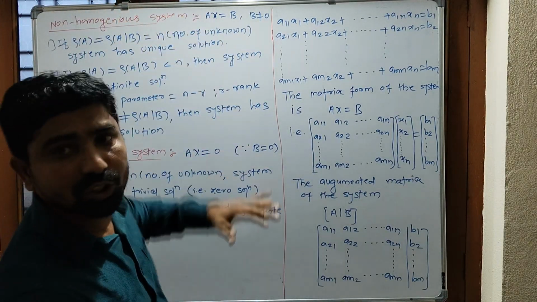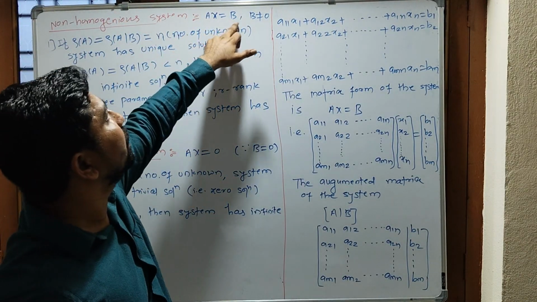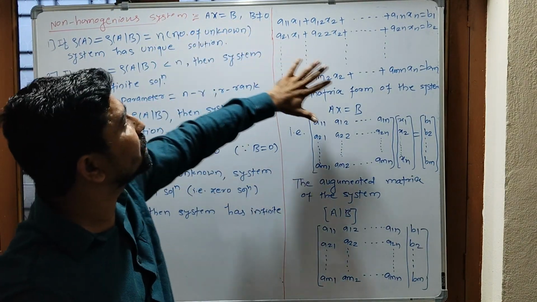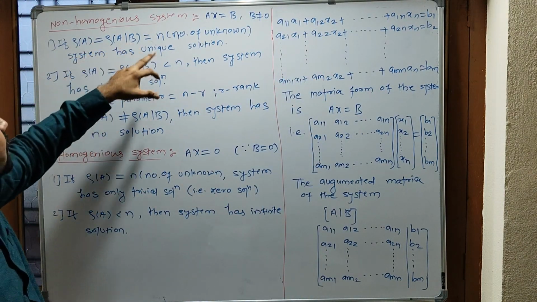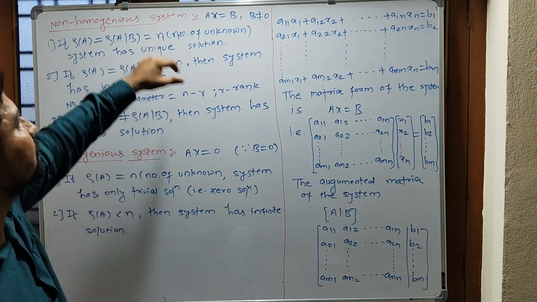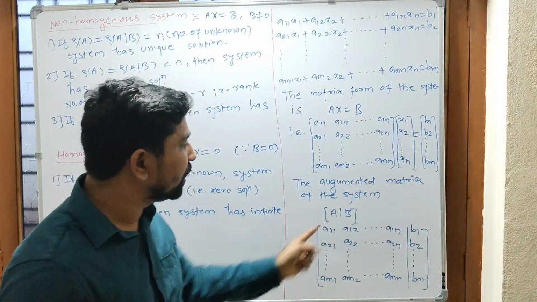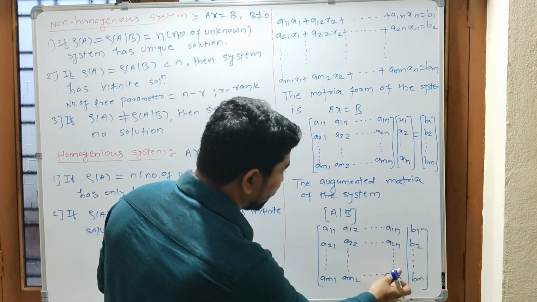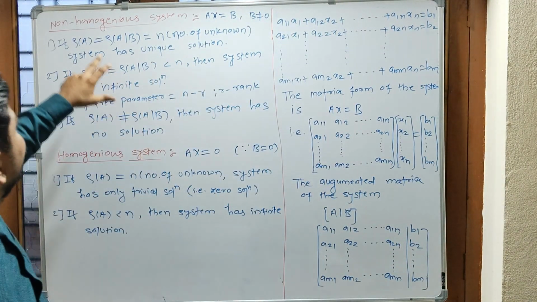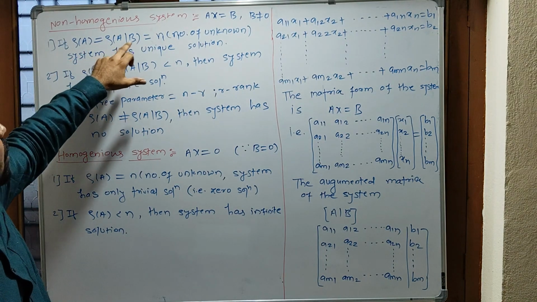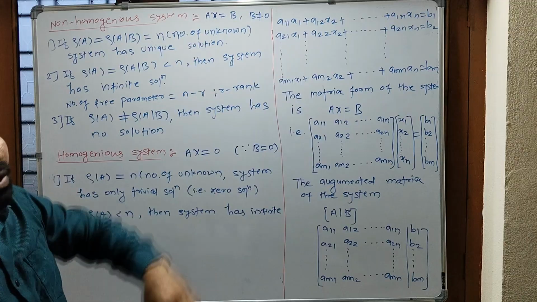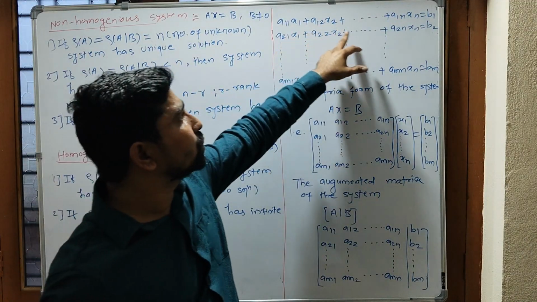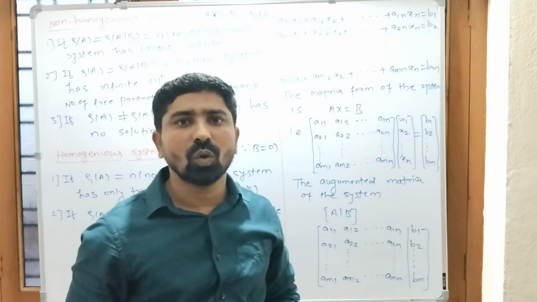Now this is my non-homogeneous system of equation. Here Ax is equal to b, where b is non-zero, then this system of equation is called non-homogeneous. Here if rank of A is same as rank of A augmented matrix B which is same as n. Here this is my A augmented matrix B whole and this part is my matrix A. If the rank of A is same as rank of A augmented matrix B is same as n, that is n is number of unknowns, means here x1 x2 up to xn are called unknowns.